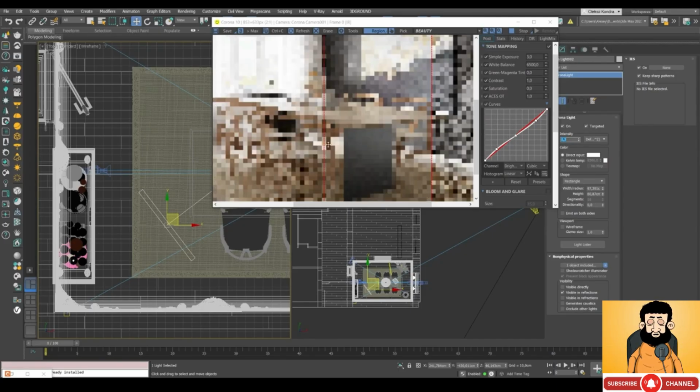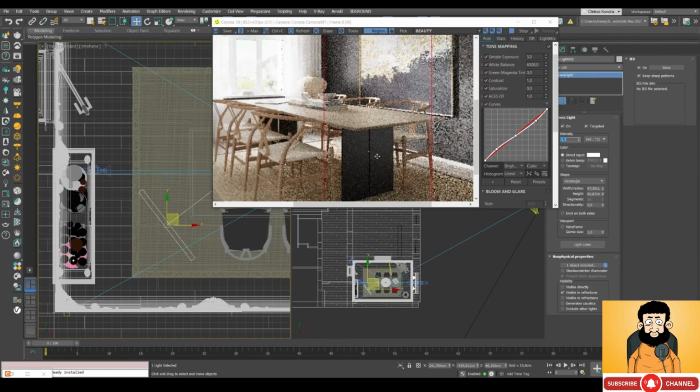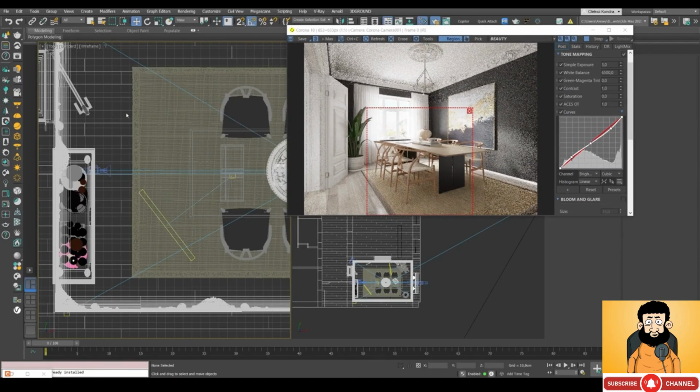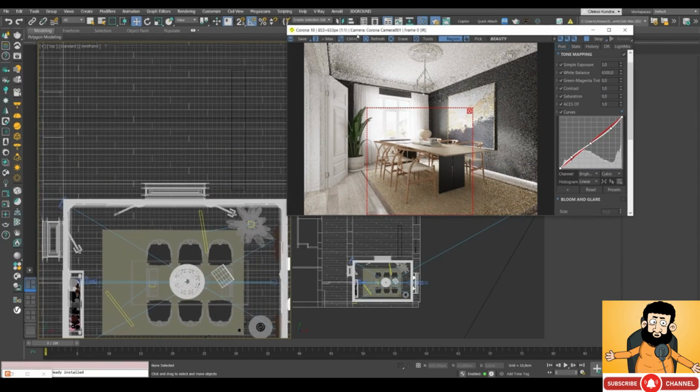We can reduce the intensity value to 0.3. And that should do it. Looks much better now. Okay, and so now the last thing is highlighting this area. Although I don't think that's the last thing we should fix, because we still have a dark corner right here.